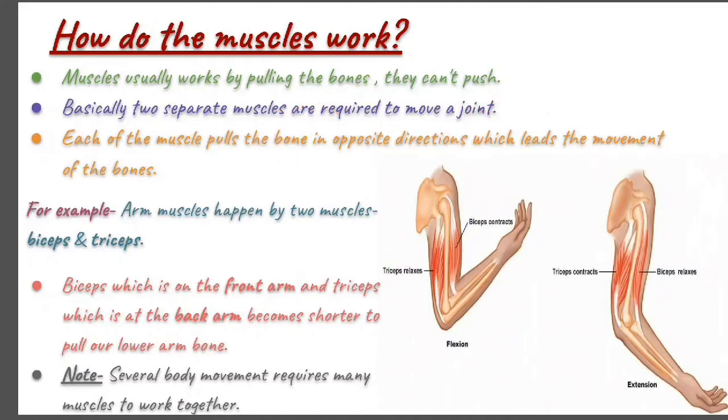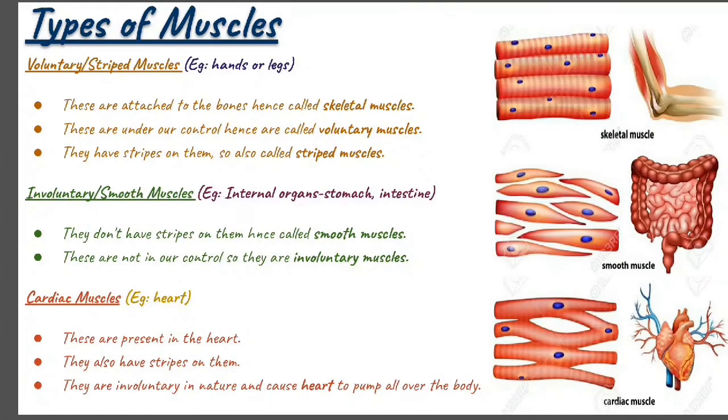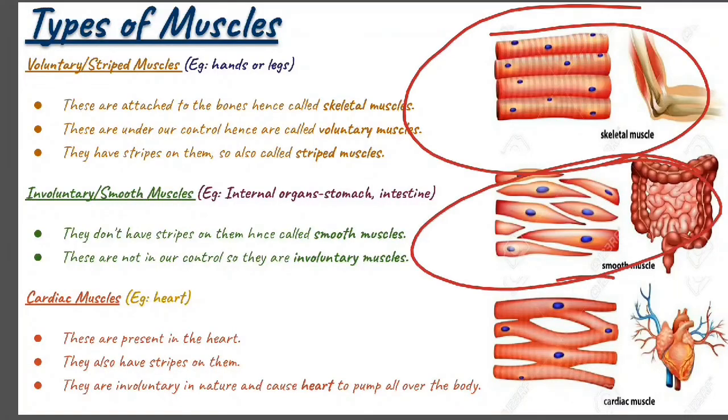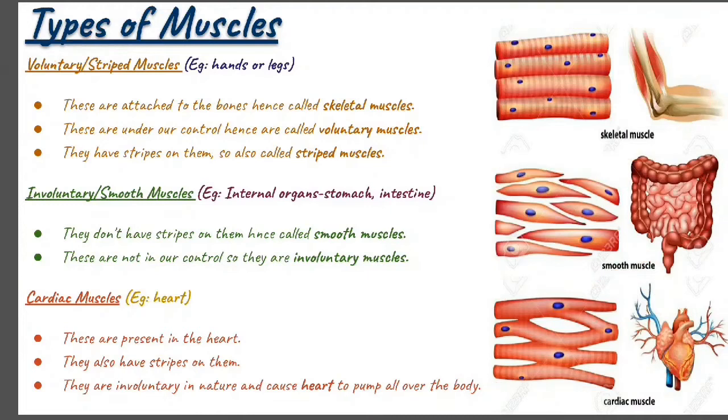Now our body is enriched with a variety of muscles. We have different types of muscles allotted with different kinds of work. Each muscle is here for a different kind of function, and here we are going to learn what types of muscles are required for different functions. So let's begin with the voluntary muscles, which are also called striped muscles. Then why are they called striped muscles?